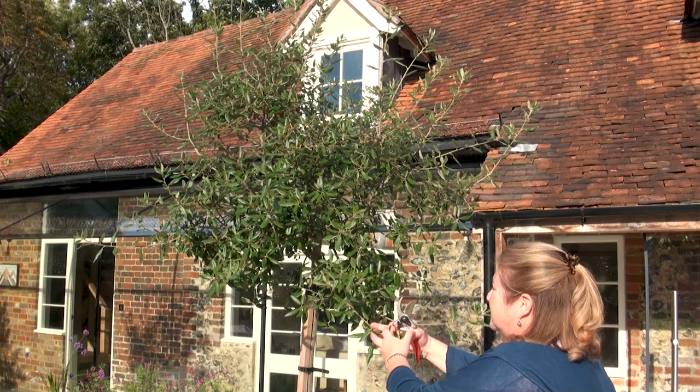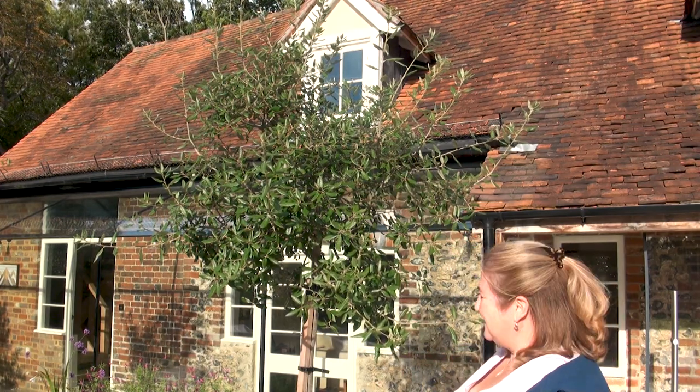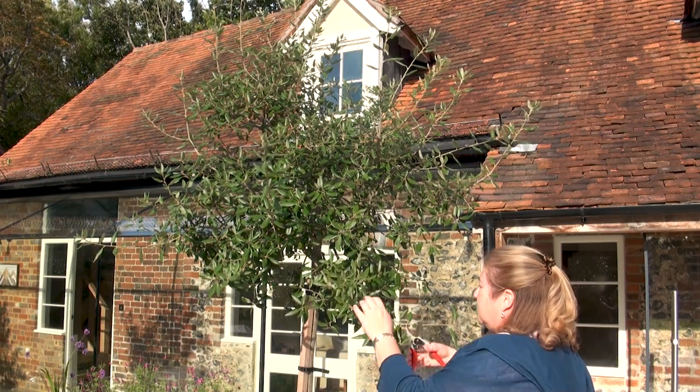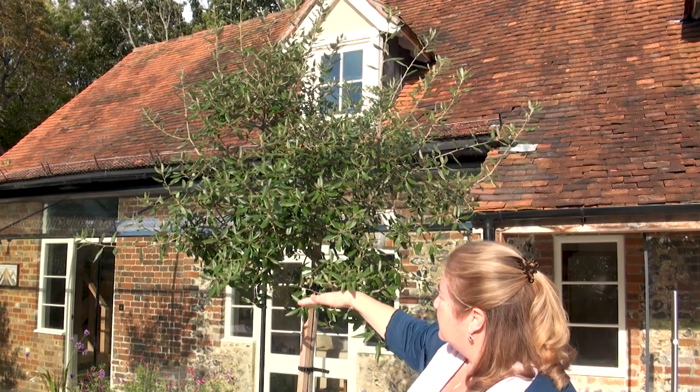And I'm not going to prune too hard, but obviously with any shrubs and trees, the more you prune them, the more they will branch at that point. So we're trying to create a thicker, bushier growth. So I am going to try and snip each branch, if at all possible, without damaging the shape, just to give it a little spurt in the next season where it will start branching off. So to start with, I'm going to start at the bottom. Richard's going to do the top, hopefully, on a ladder. And I'm just going to create this flat area at the bottom, so it's sort of like an umbrella.